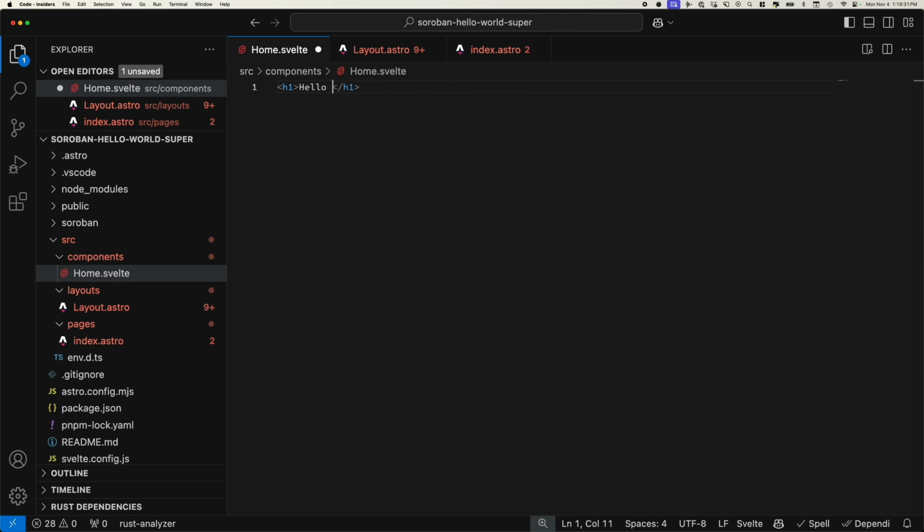We're in our Soroban directory. I'm going to do stellar contract build, which will do a bunch of Rust things to compile out our WebAssembly file, which we can then use to deploy a new contract onto the test network. Once we have that, I'm going to generate the TypeScript bindings for this contract.